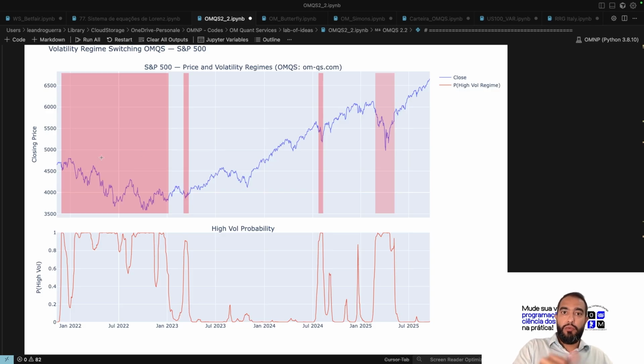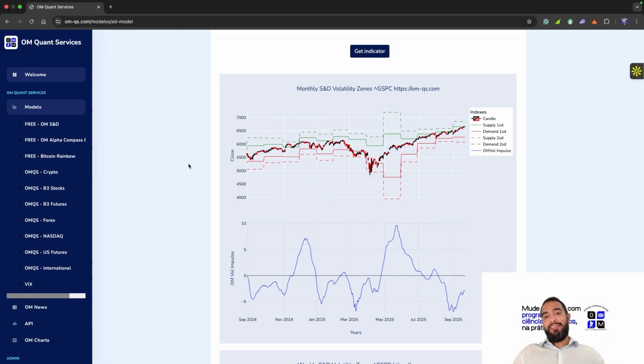Because look, volatility is the soul of the market. It's the foundation, the main structure. When we have the shift, not in the trends, but in the volatility regimes, it doesn't matter if we are going up and down, it's where the market is going to change its structure, and you have to change also your strategy, recalibrating or developing a new one. And then you can think in translating this kind of reading in a type of indicator like the Outspoken Market Volatility Impulse in the way that we have seen over here.